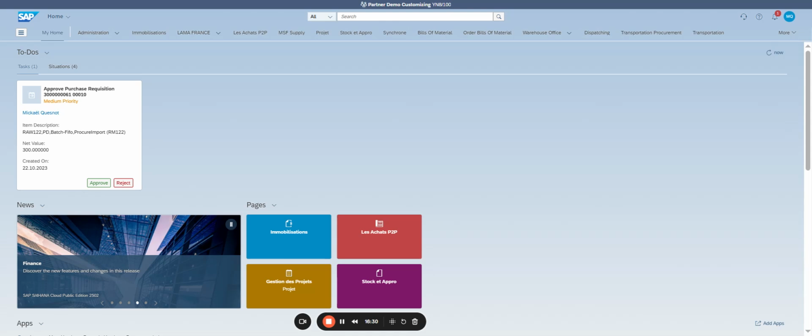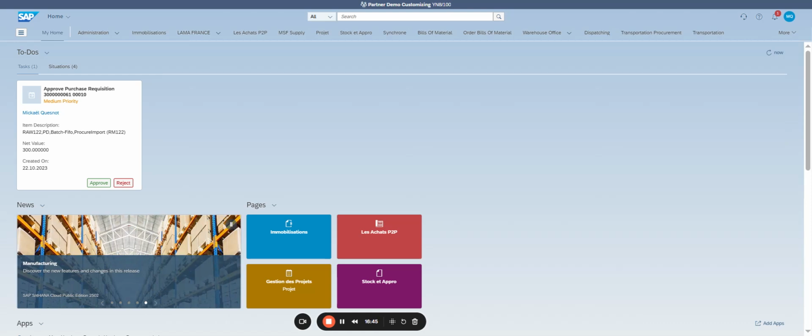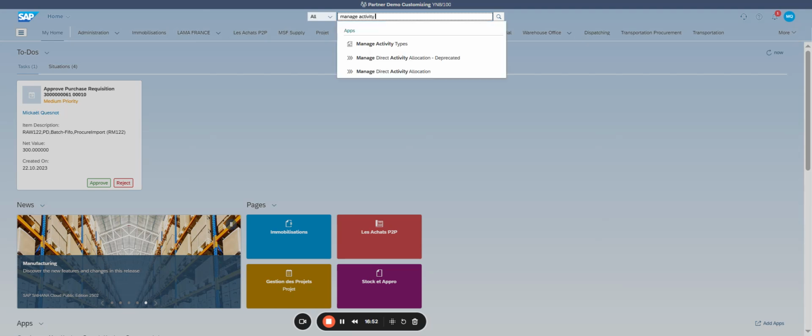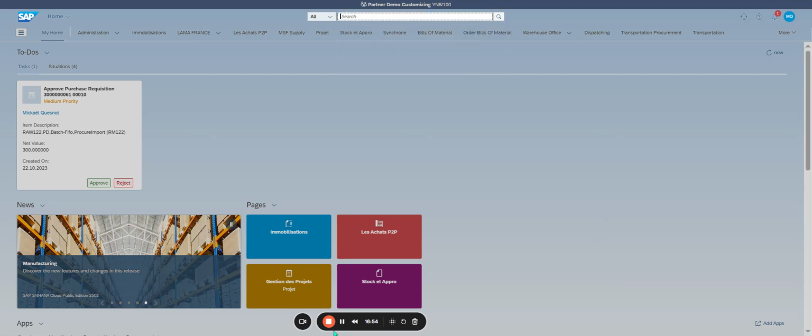Right now, the activity type. In the following step, you will create an activity type. So again, click search, enter manage activity type. Manage activity type. Good.